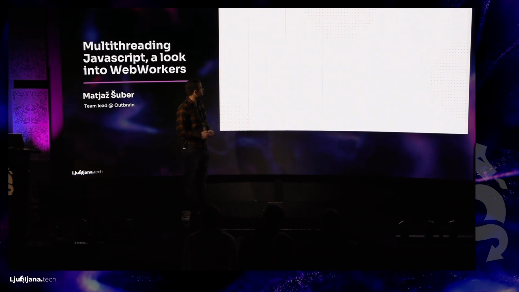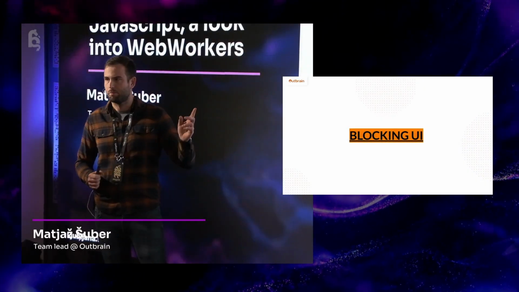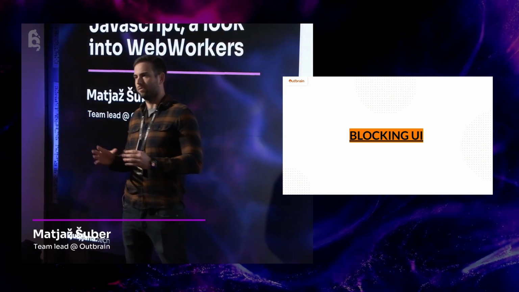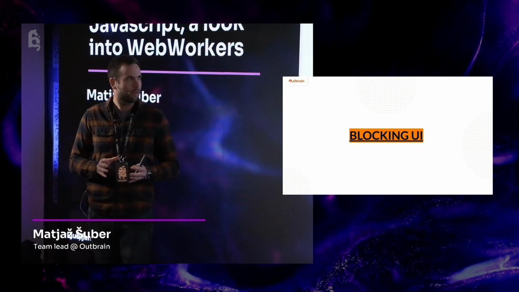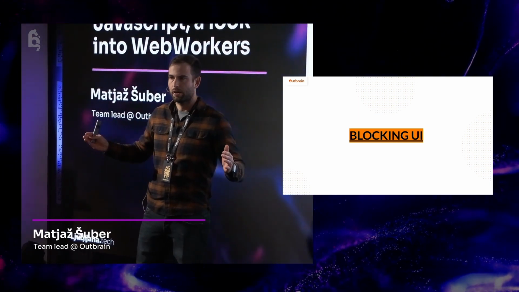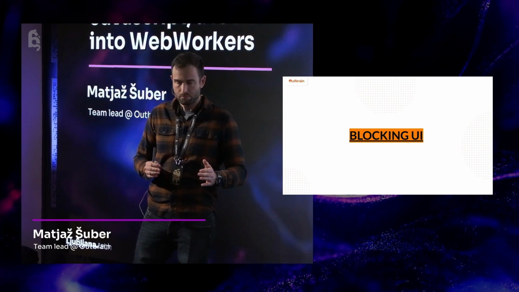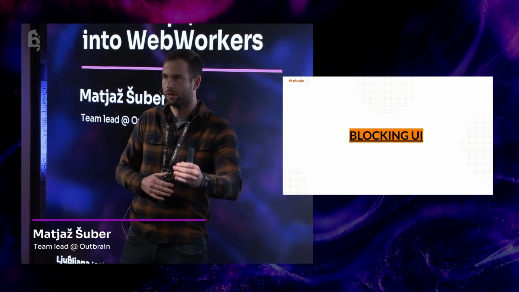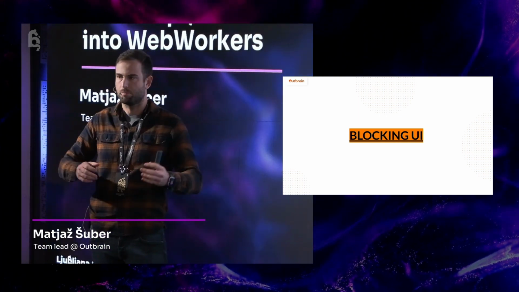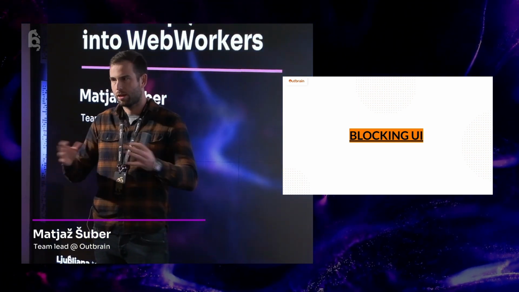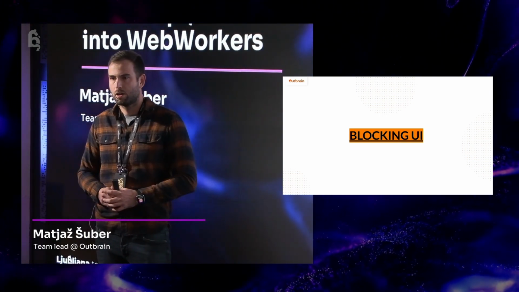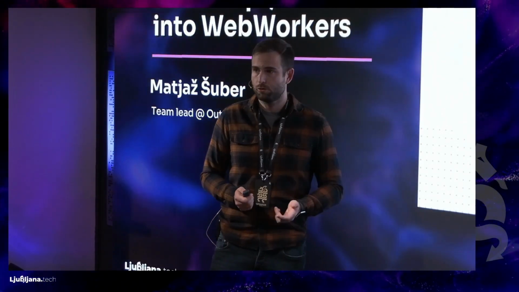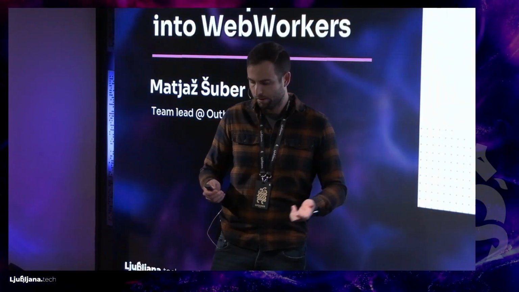Okay, so the problem. I call it the blocking UI. Basically, this is a piece of code that runs on the JS runtime, and it runs for a longer time, okay? And in that time, the runtime cannot process any user interaction that the user is doing with an app in the browser, like scrolling, clicking on buttons, drop-downs, popovers. Everything is basically frozen, or it looks broken, right? And we had such an issue in our production app for quite a while.